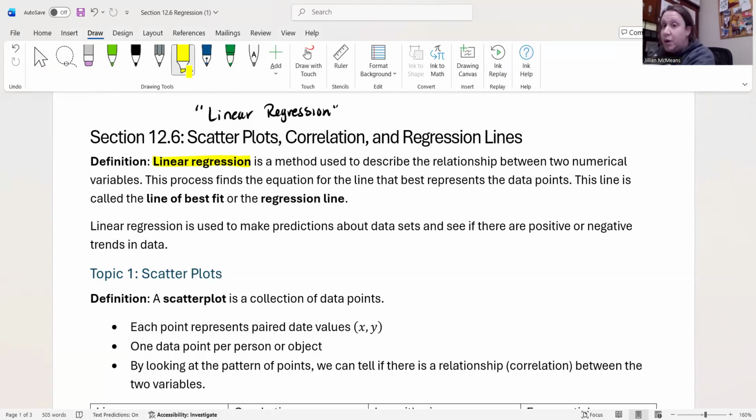The whole point behind linear regression is that when you're looking at real world data, it's rarely going to fall exactly on a line. You're going to have data points that hover around a line. So we can't say for sure that if X is this, then Y has to be this, but we can say, based on this data set, with this equation that best represents it, that if X, then Y should be approximately this thing.